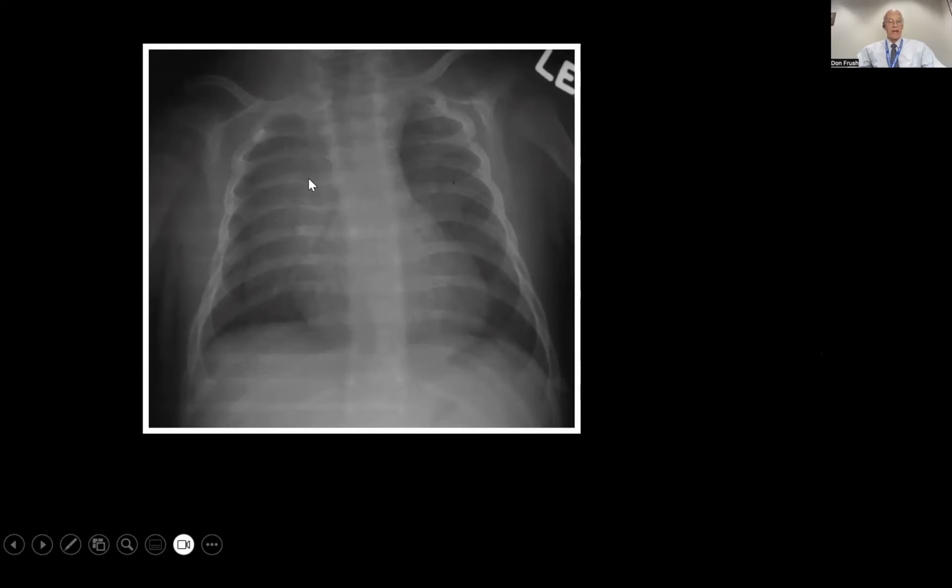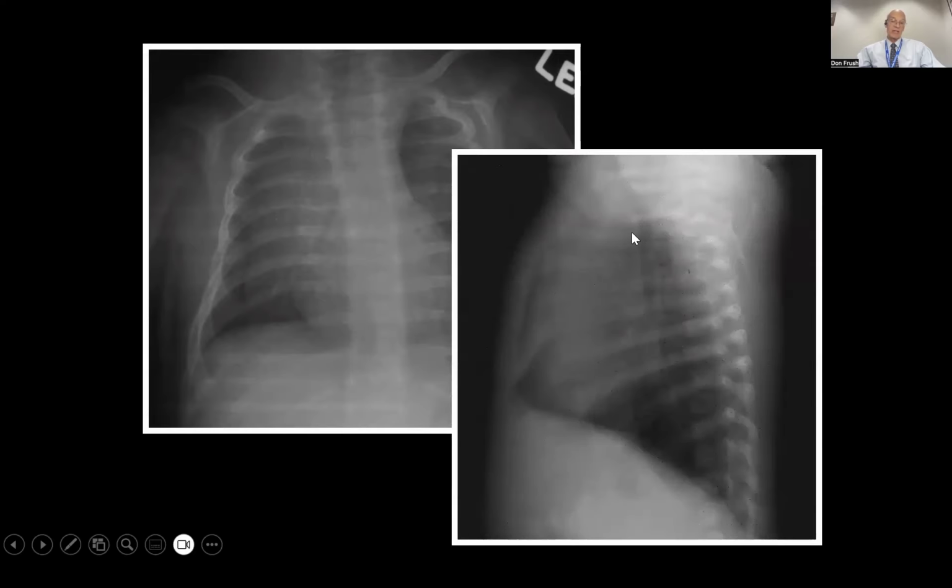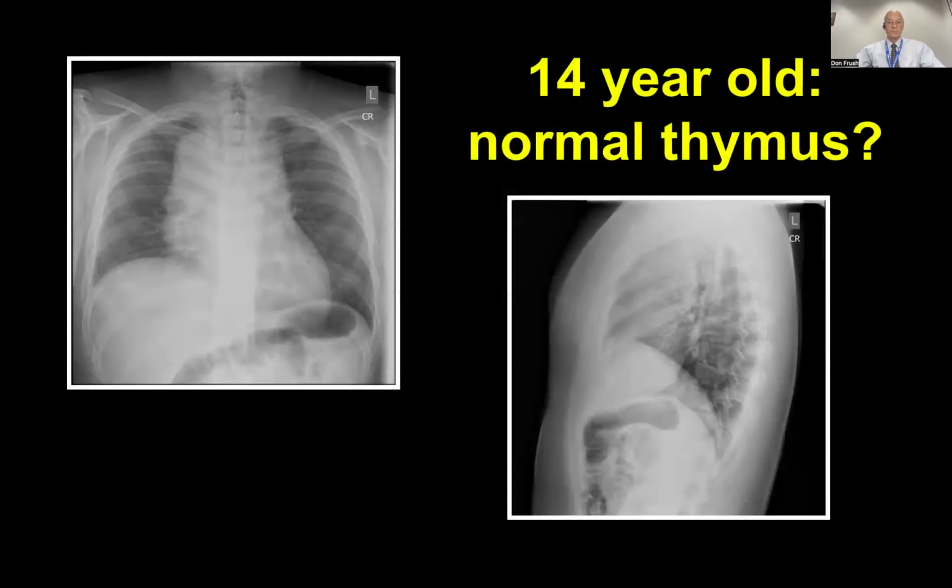So it's a prominent thymus on the lateral view, which you see. It's an anterior mediastinal structure. This, of course, is the heart right back here. And the thymus gland actually extends all the way down to the hemidiaphragm here. So just be aware in infants who are relatively healthy that the thymus gland is going to be more prominent.